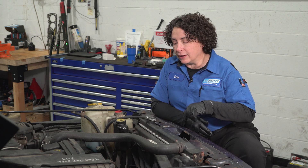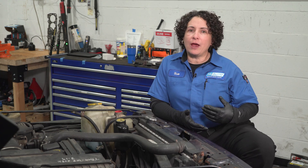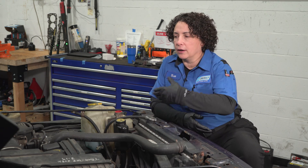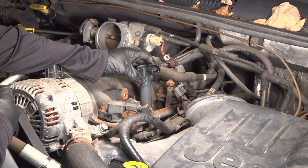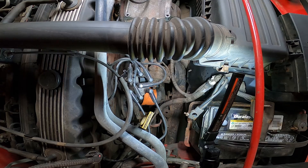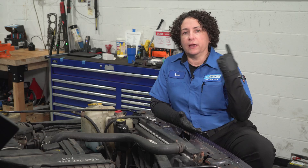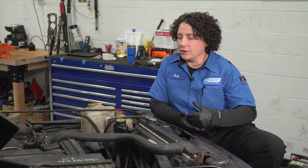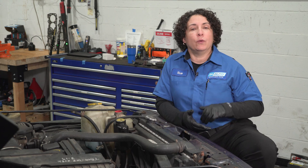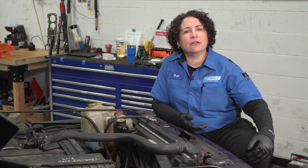So we're going to get into why it does that. A crank and cam sensor signal — lack of, or no start — those have to do with modern cars, probably over 100% on the road, that have direct ignition, which means direct coil ignition per cylinder or one big coil pack. The old school days was a distributor and that's where the signal came from. It went up the drive shaft and ignited each cylinder as that shaft spun from the crank. Nowadays, we actually take a signal from the crank and the cam and they have to be in sync. When they're in sync, everything's perfect — that vehicle wants to run, start, and everything's smooth.